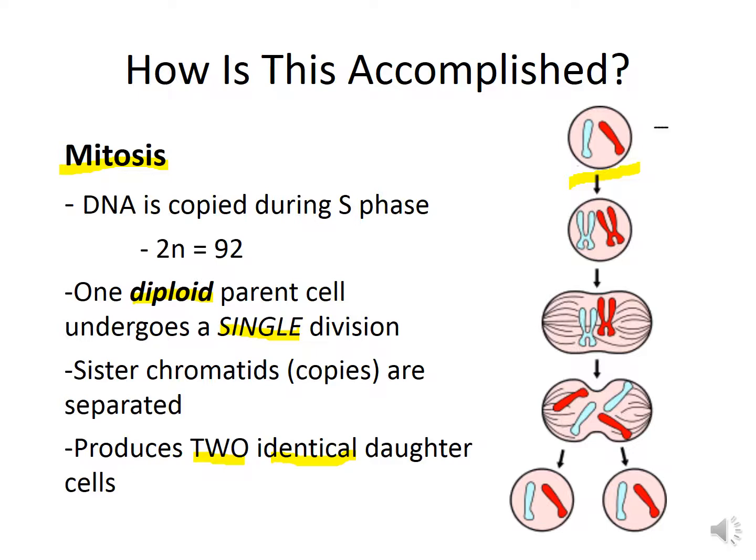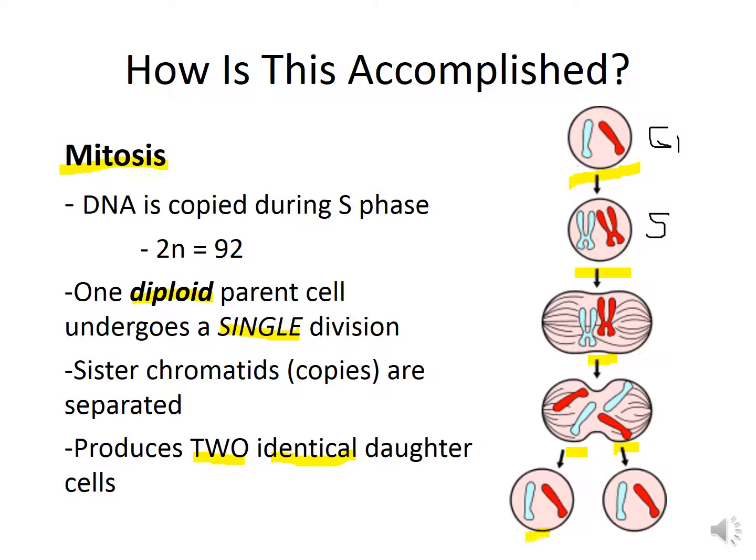Now in this particular case, this little cell might be in the G1 phase, because you notice that these chromosomes are unduplicated. However, in the S phase, the chromosomes are going to become duplicated. So they're going to be copied. And so now we have 2 duplicated chromosomes that look like X's. During mitosis, the chromosomes are going to line up in the middle of the cell, and then it's actually the chromatids that separate from one another. So the X's break in half, and these identical copies go opposite ways.